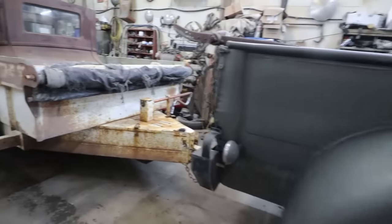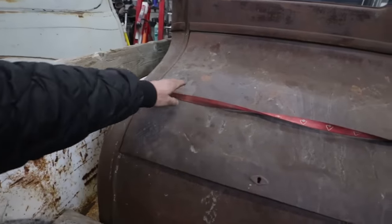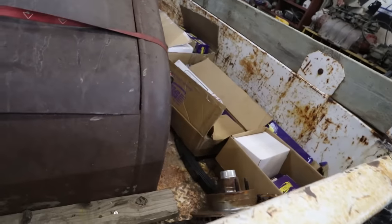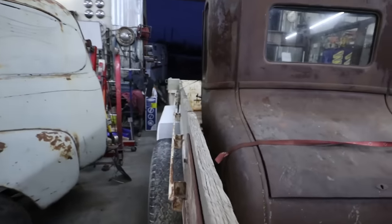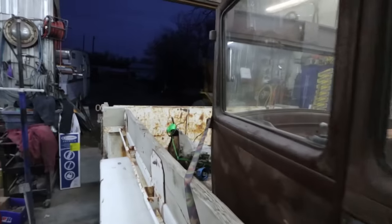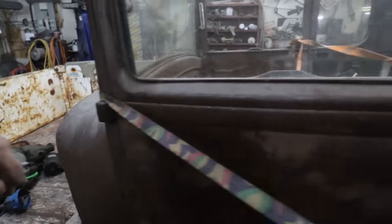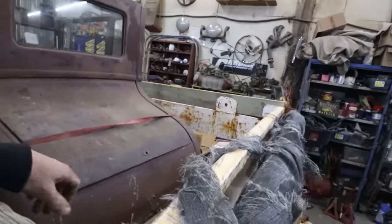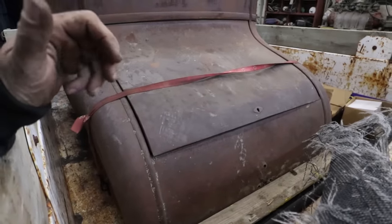Well, I just got home, so I figure I'm going to just dive right into here. I'm going to pull all the boxes and stuff out and kind of see my bounty, see what I all got there. I'll bring it right back in once I get this stuff unloaded. This I'm going to take off tomorrow, but I'm going to pull all my boxes out and kind of go through them, see what I all got. Pretty sure I got enough junk to build a car there in a hurry.